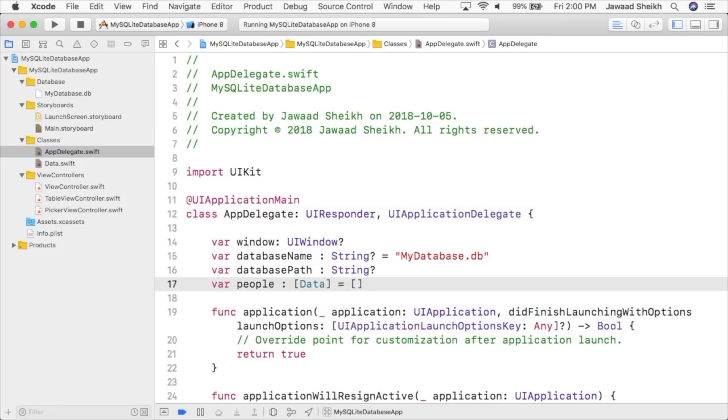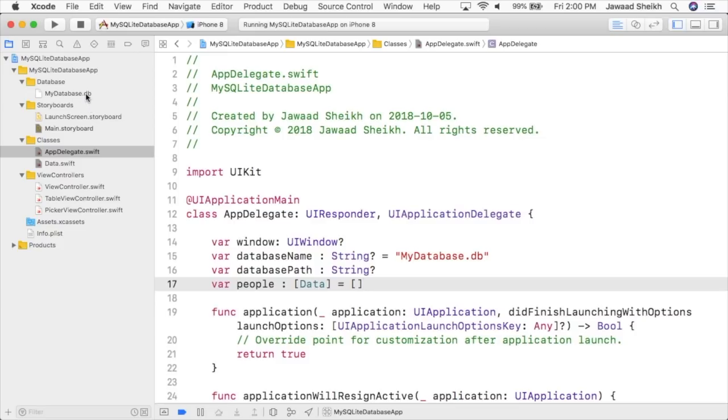But what we want to figure out now is we have this database file. It's inside our app, but realistically this file, mydatabase.db, needs to reside on the phone's file system to be worked with, so that the phone has a copy of the file and will work with it and add items, delete items, update items as needed depending on what the user wants to do.